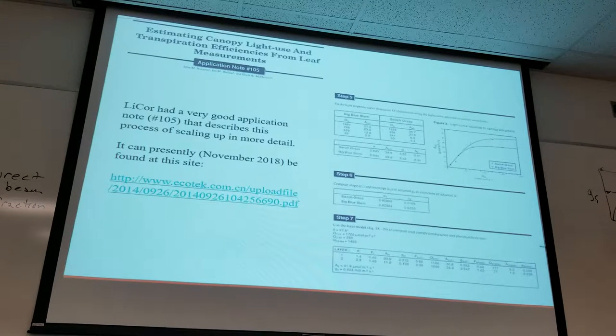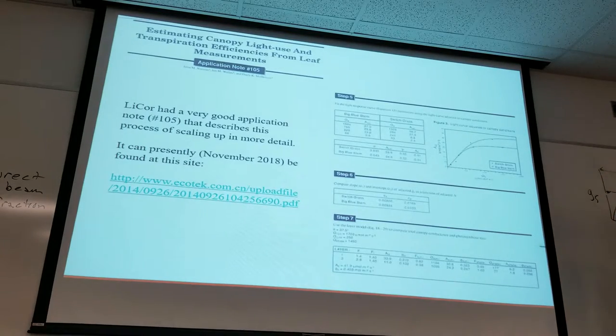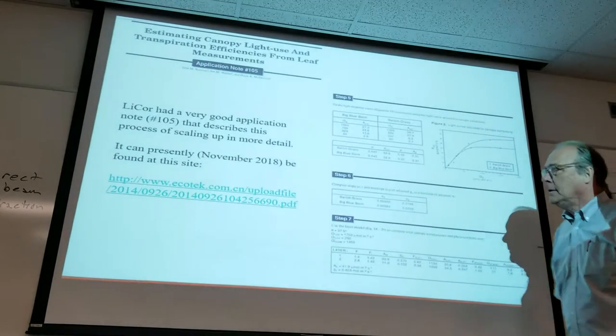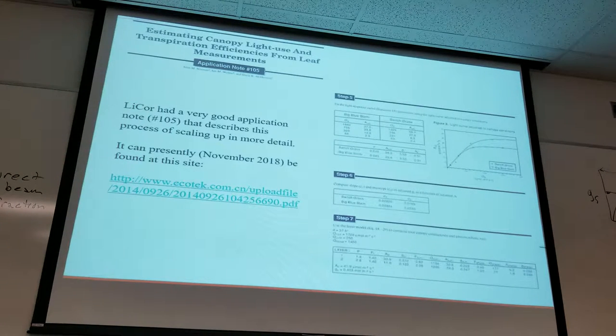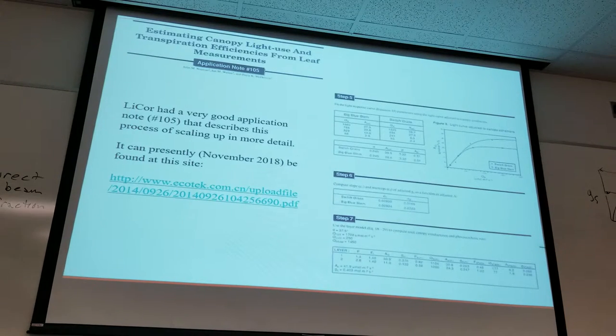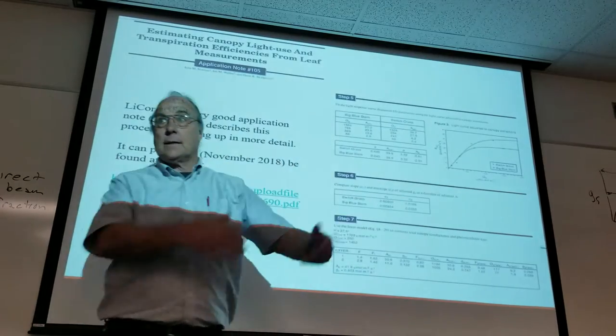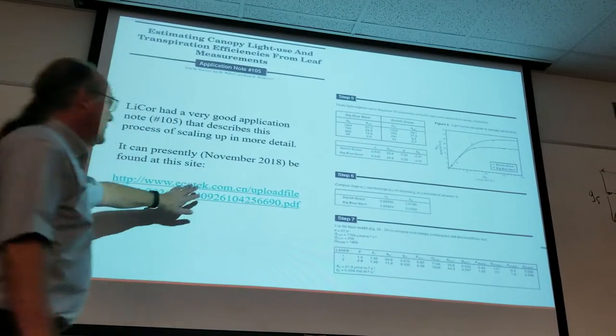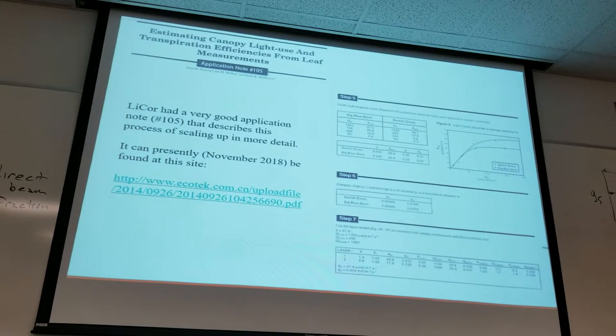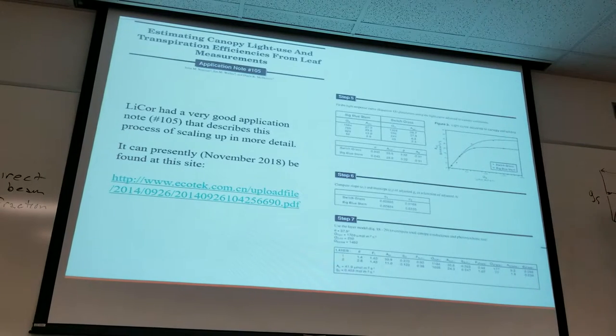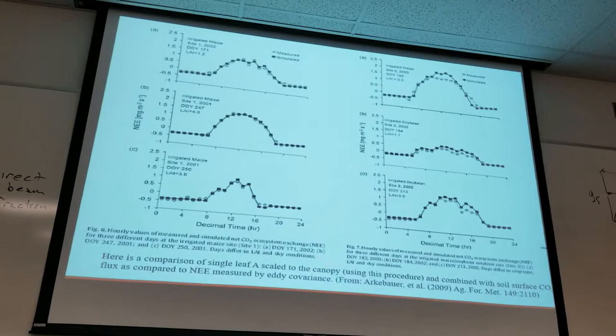LI-COR had this application note a few years ago. I don't know that you can get it from LI-COR anymore, but you can find it at this website. I checked this this morning. You can find it at this website. They have an application note, like a 10-15 page thing, that describes this method of estimating canopy transpiration and canopy photosynthesis based just on exactly what we've been talking about last today. It's a nice application note. I wish they still published it. You can find it at that website. It goes into some more detail. Obviously it doesn't know what we've done here, but the gist of it is basically that light is the only thing that's affecting it.